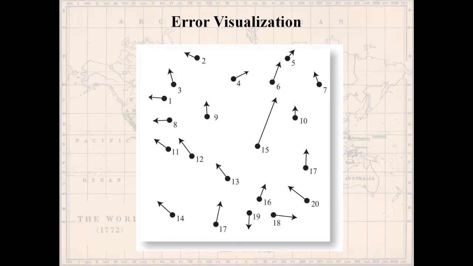This comes from your text. This might be a positional error map that shows when you went out and did your field checking, where the errors were and in what direction they were. And so when you see error arrows that point in a consistent direction or are a consistent length, then you might know that there's something going on in terms of maybe the instruments you used to collect the data, or maybe the projection you used or a transformation you used that's putting a consistent bias in the data so that all of your data is in error by kind of the same amount.